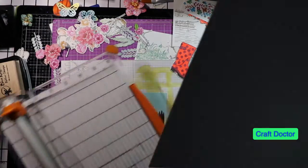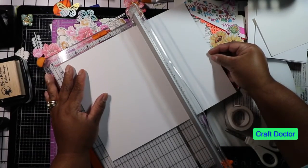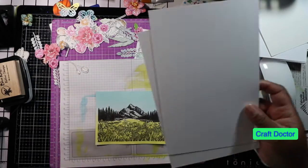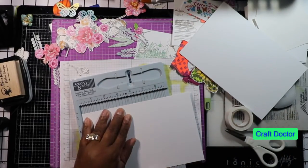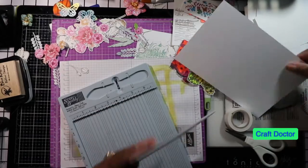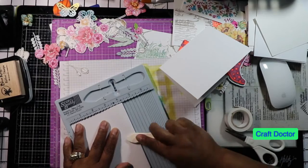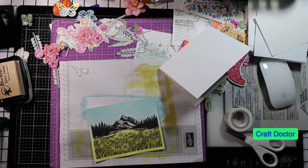I love this weighted cardstock. I think the next time that I order it from the paper company, I will order it cut in half also, because they actually take big sheets and cut them down for me. And that's probably why it's so inexpensive. But I think I might have them give me a box, because I use them for 5x7 card bases as well. And so I don't want them all cut down, but I want some to be already cut down for me.